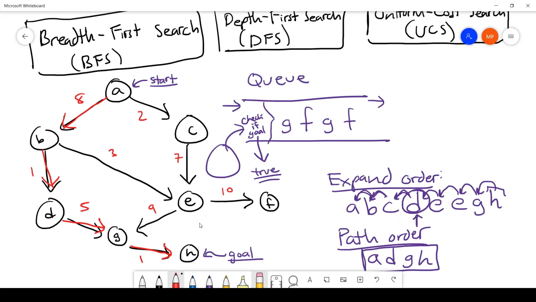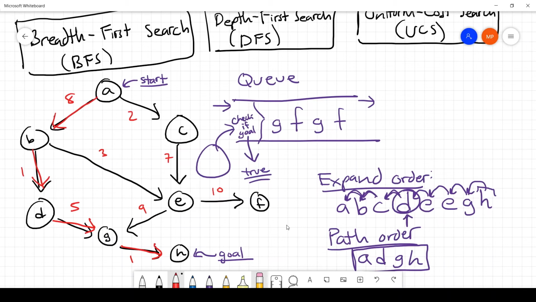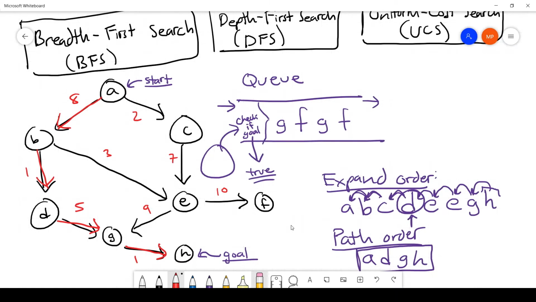And then you can see here that this will still generate the same path. And so, yeah, this is breadth first search. And so now next we'll move on to depth first search and see what that looks like.